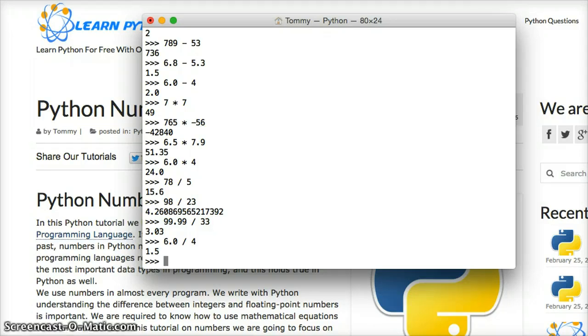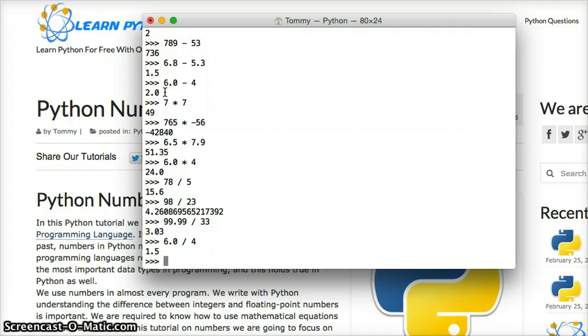Like I said, anytime you use a floating point number, you'll get a floating point number in return. The reason why I keep saying that is because I've had people ask me before, well, if 6.0 doesn't really indicate a number there, then why doesn't it just give you back 1? Well, in this case, it would be 1.5 because that's how it's divided. But in other cases, like 6.0 minus 4, why wouldn't it just give you back 2? Well, the way the Python programming language is set up, you use a floating point number, you get a floating point number back. So I just wanted to emphasize that.